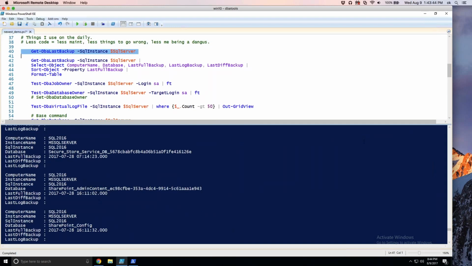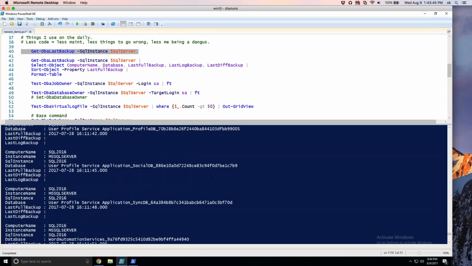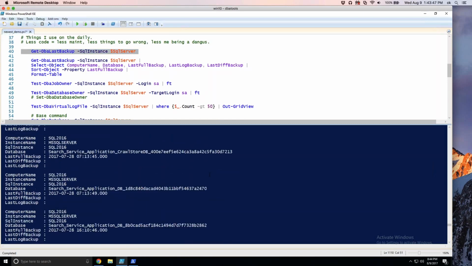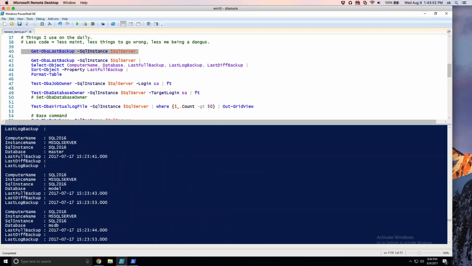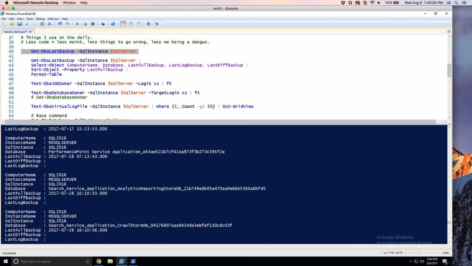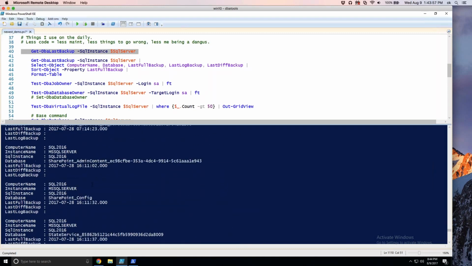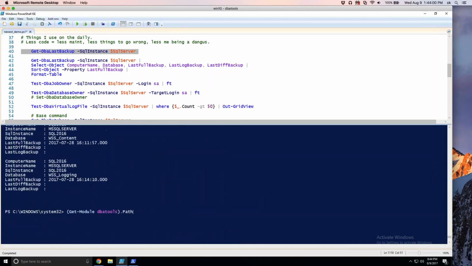And here we can see that list format that I was talking about that is kind of default in PowerShell. So I'm probably scrolling a little too fast here. But we get SQL Server, the instance, the database, the last full and last log. And that sucks by default, to be honest. But it's what PowerShell is automatically doing. We just return the object. PowerShell decides, based on what type of output, how it's going to format it. And we can decide for it instead.